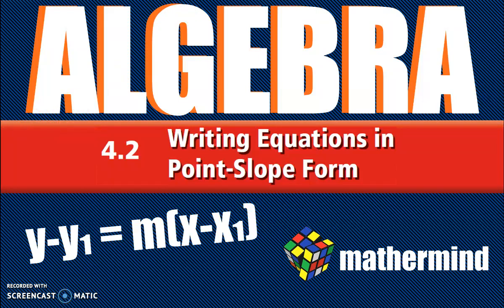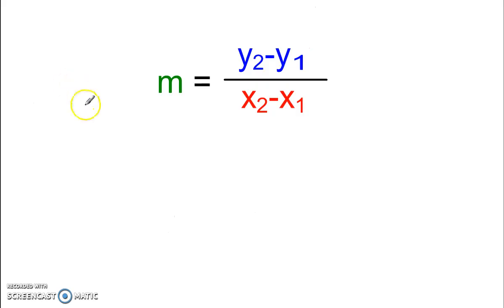And before you knew it, we were back again with a little bit of Algebra, Chapter 4, Section 2, Writing Equations in Point-Slope Form. Looks kind of like this right here. So, you are familiar with the formula for slope. Subtract points 2 and 1, that's right. Okay, so we have the change in y over the change in x.